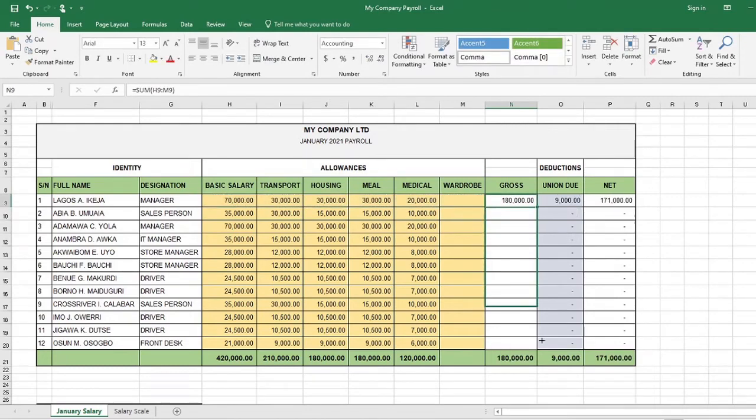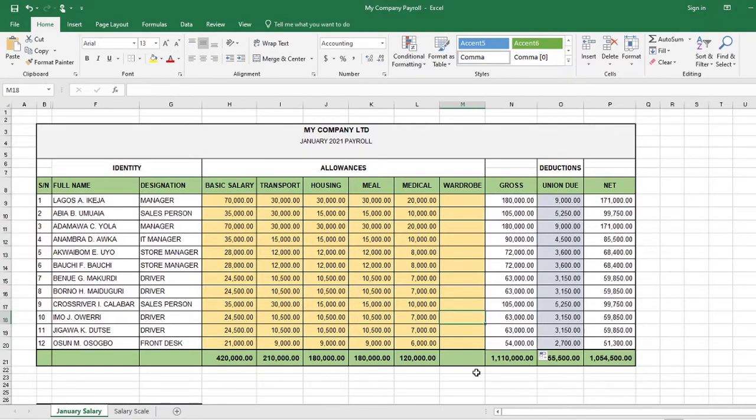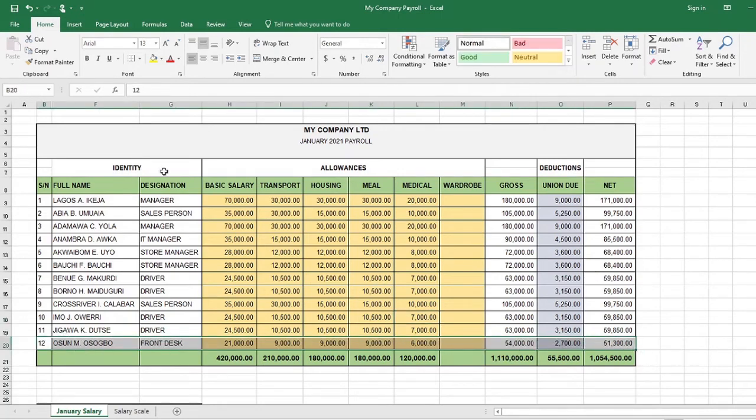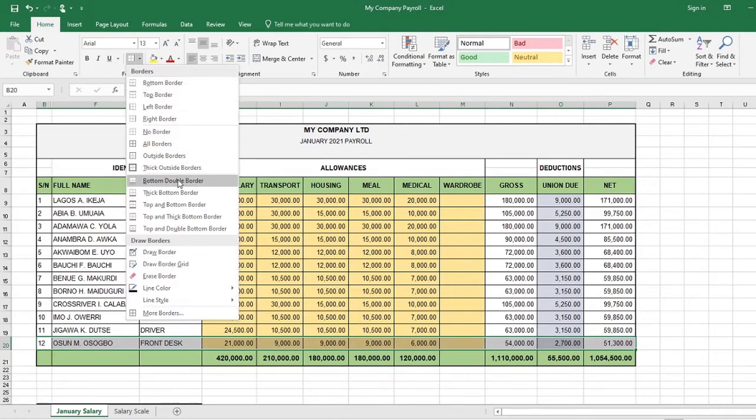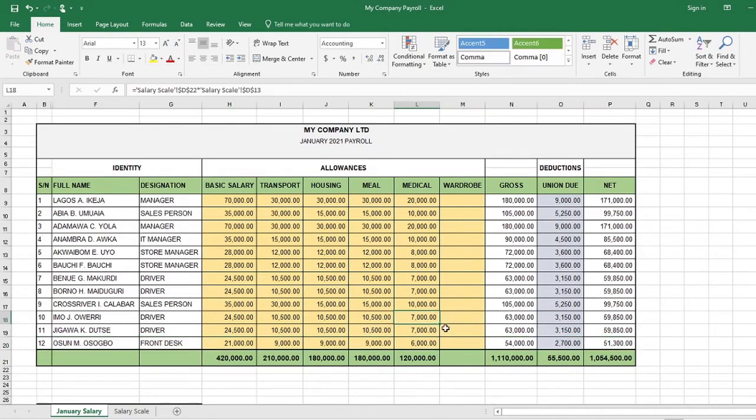Then we can drag and copy the formula downwards like so. I'm trying to get the thick border on this page, but it's not coming up, so I'm just going to highlight everything again and draw a thick bottom border like so. Now I've made changes. Always save your work. Make it a habit to always save your work.